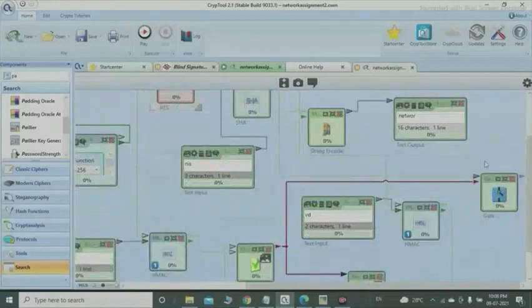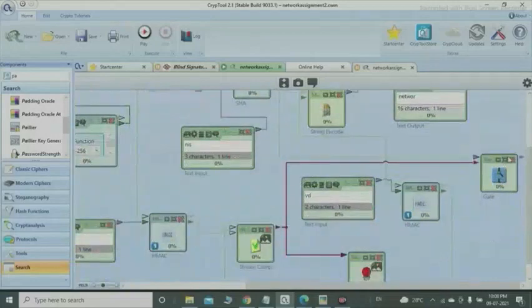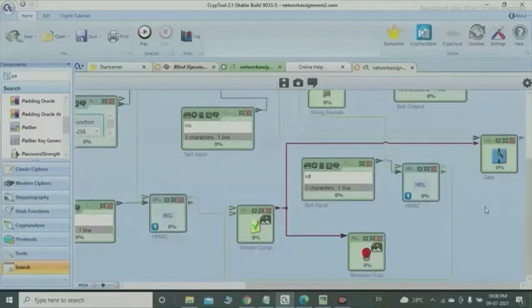Then I'm setting the gate value to true, and once we run the simulation, we are able to make the green lamp glow, so that our message is encrypted and decrypted and gives the original message. If not, the lamp will not glow green, and then we can understand that the message has been violated or tampered.